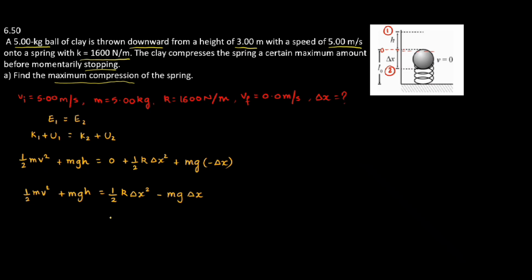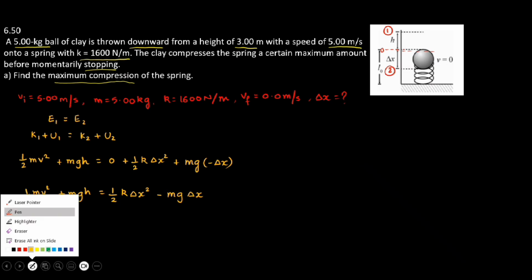From this point, I will use shift solve because now I have a quadratic term and two constant values. Instead of complicating my problem by rearranging the terms and solving them, I will use shift solve at this point. So let us substitute the values of all the quantities given to us and then use shift solve.